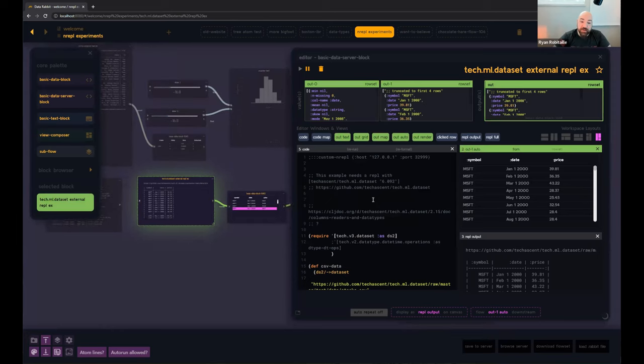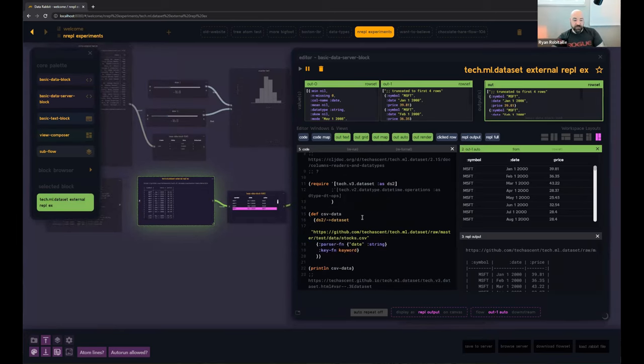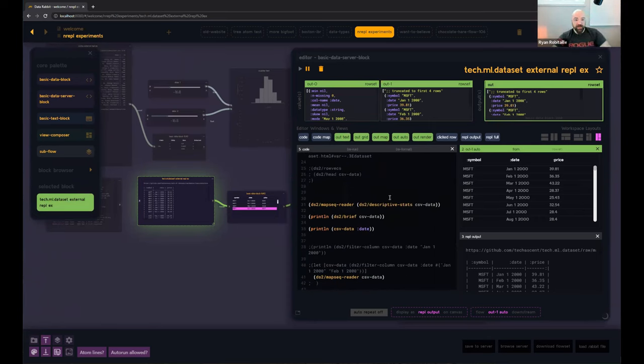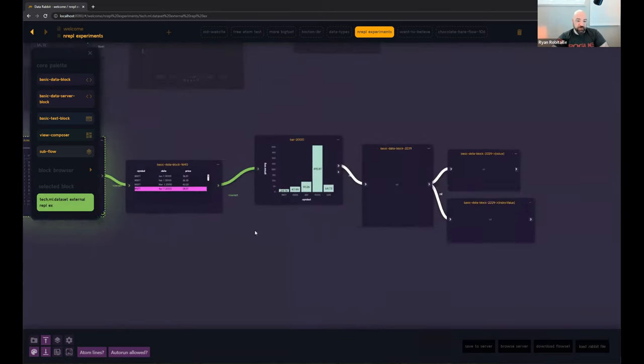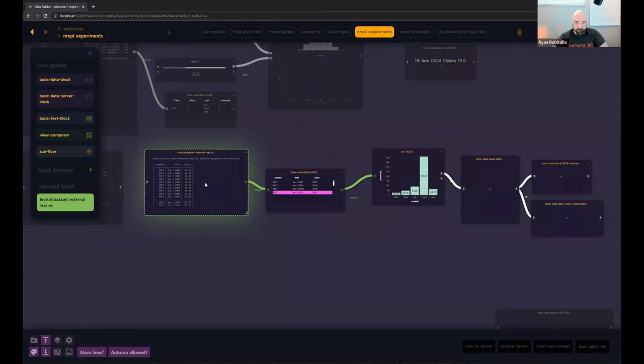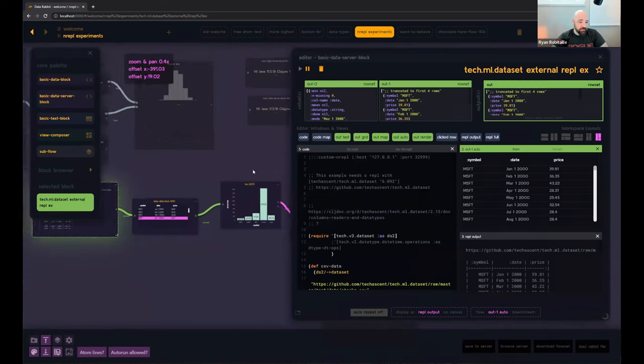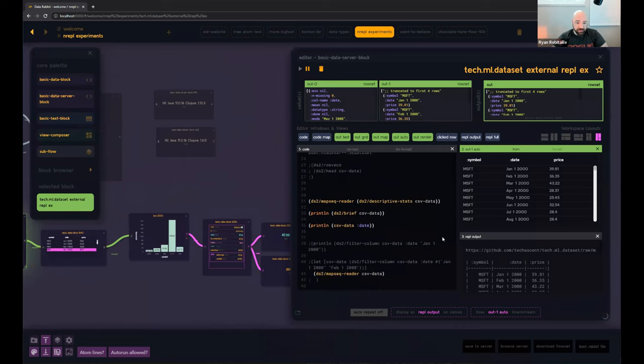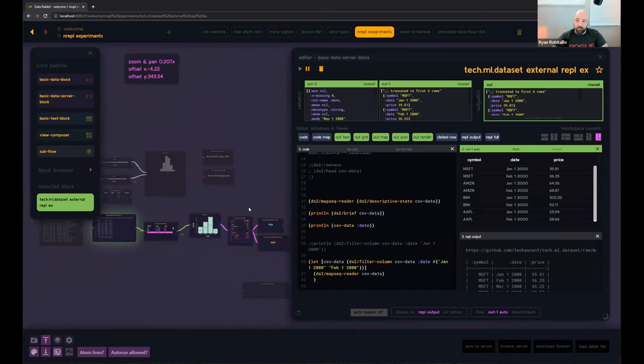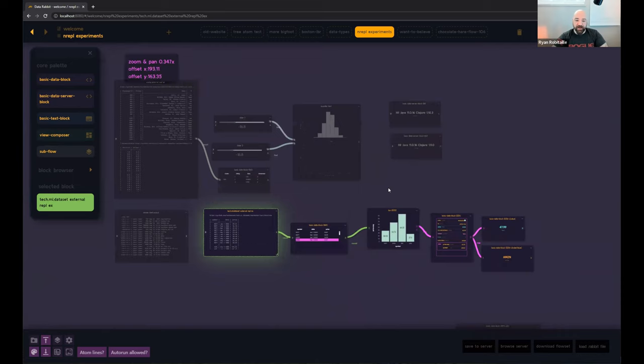Okay, cool. So same kind of thing. It's another GitHub README example, taking a CSV of stocks, doing something to it, pulling out MapSeq Reader, except this time I'm pulling it out and actually drawing a bar chart with it, from the Clojure dataset ML. And just like before, I can go downstream since this data set is now in Clojure. And just to prove that this is connected, hopefully we can still see that bar. I can go down here and filter this to be one date or two dates. And you can see downstream, it re-renders and pushes out to here. So again, more of the same thing, but cool because now I'm running back in arbitrary Clojure code, bringing it into this environment and then doing stuff with it.